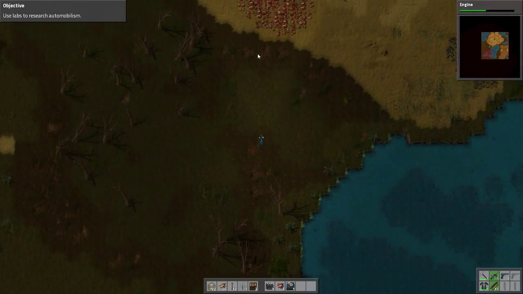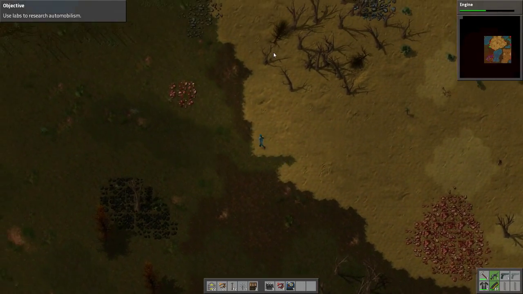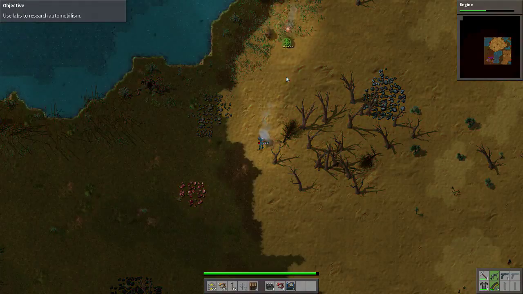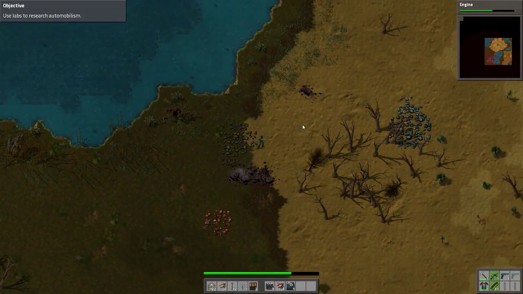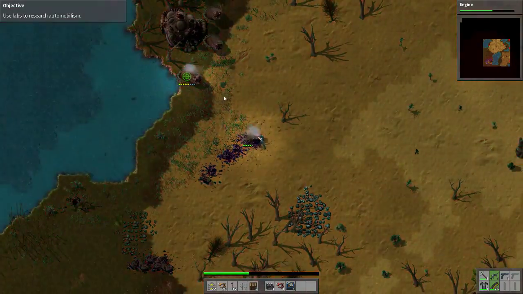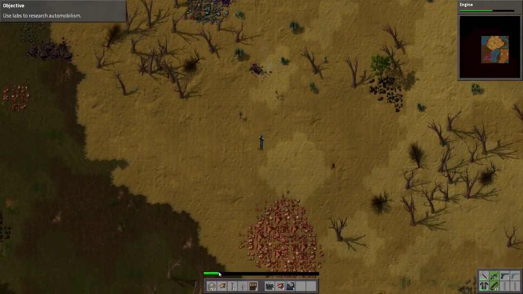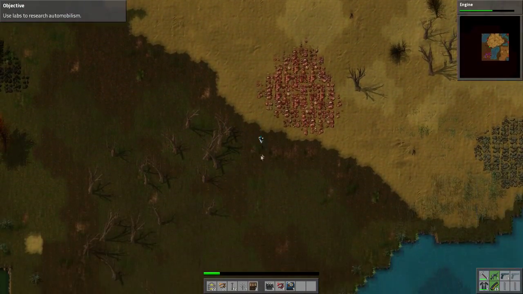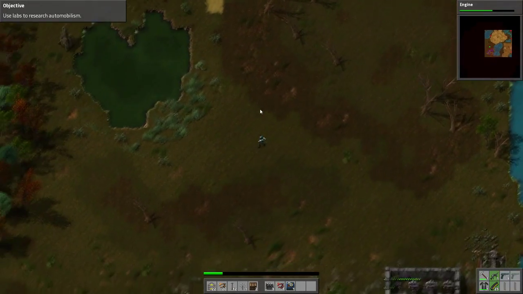Alright, let's kill some of these buggers. You probably don't have to fight these guys at all, but it's nice to kill them so you get less attacks. Be very wary of the turrets. Some of the turrets can kill you really fast. Like, as you see, my health is almost all the way down. Almost died right there. If you can, I definitely recommend engaging them one at a time.